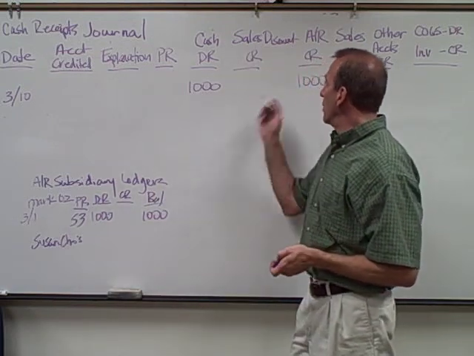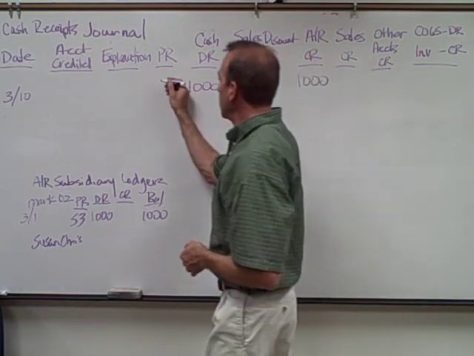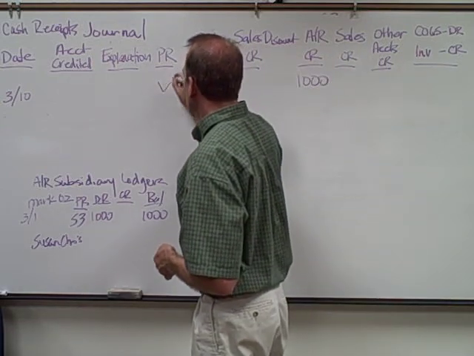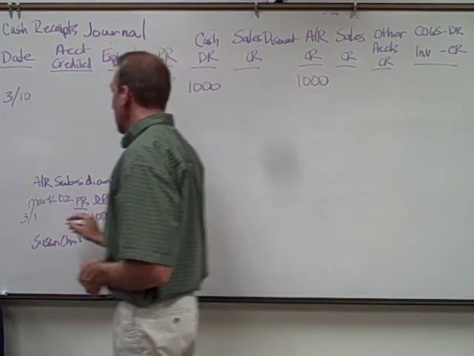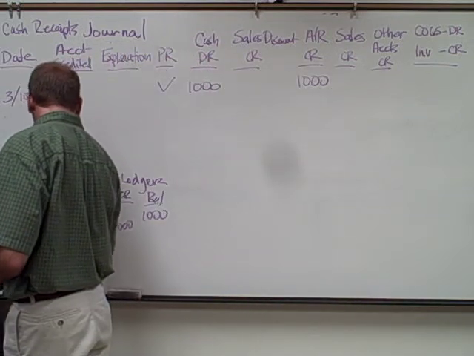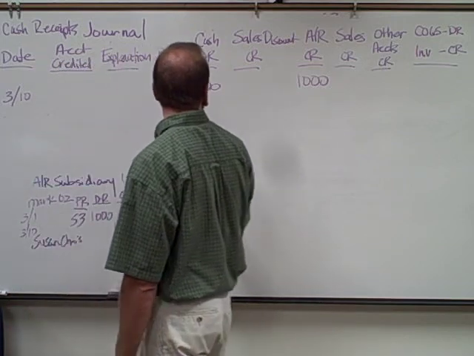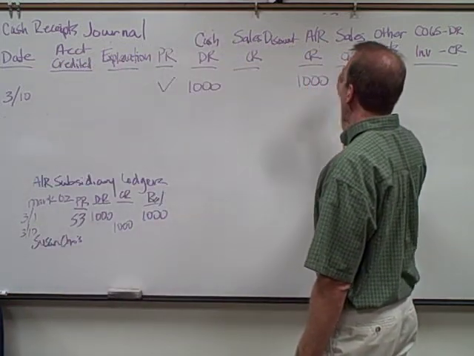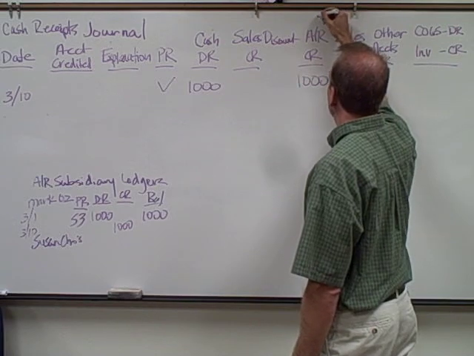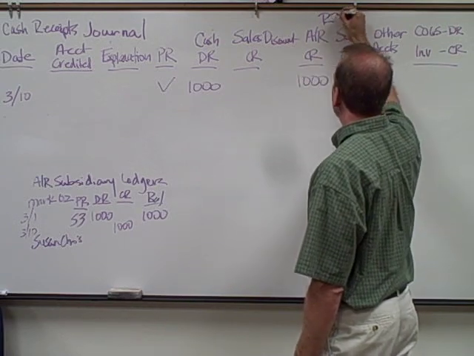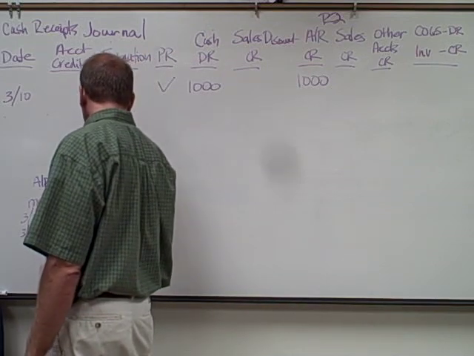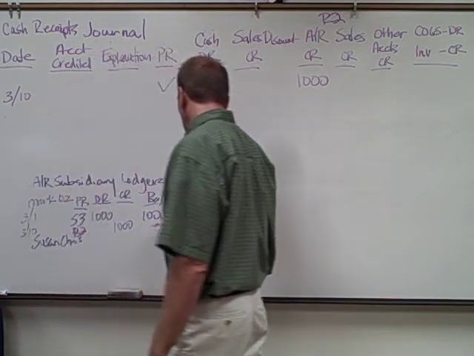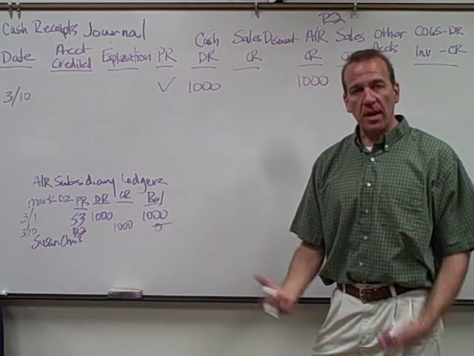Okay? Now, with this, we would have to record this in his subsidiary ledger. So we would check that because we're going to put down here on March 10th, he paid us off, and this is coming from the cash receipts journal, which might be, let's say, page 2. So we would put down here that it came from R2, $1,000. So now his overall balance would be 0 because he paid us off.